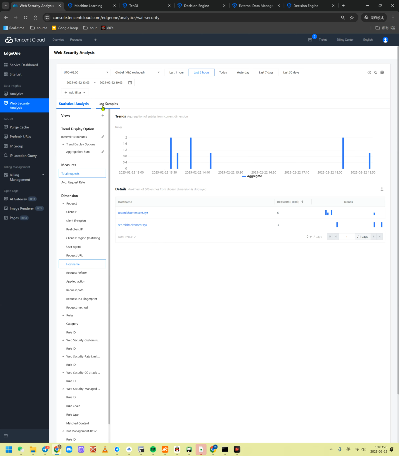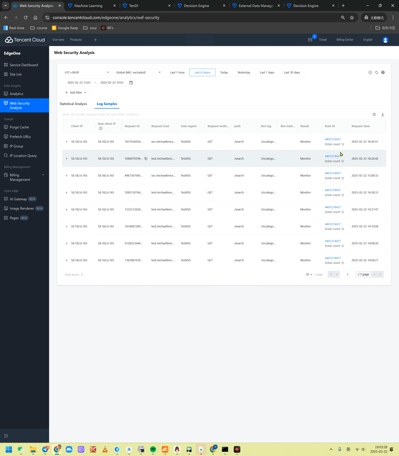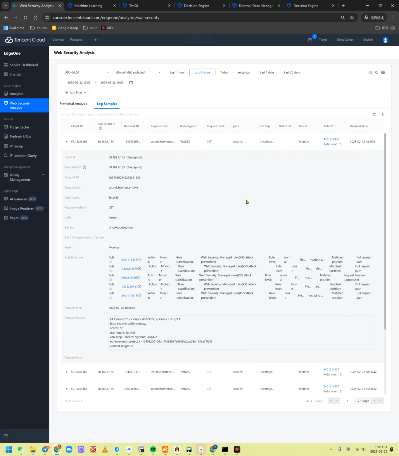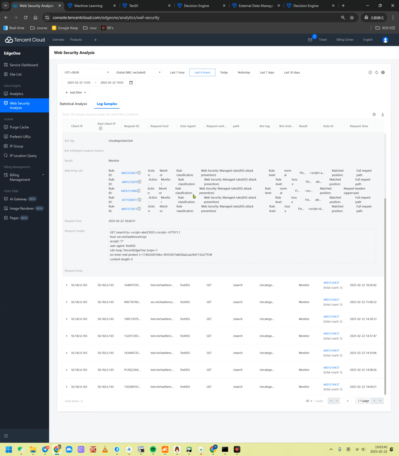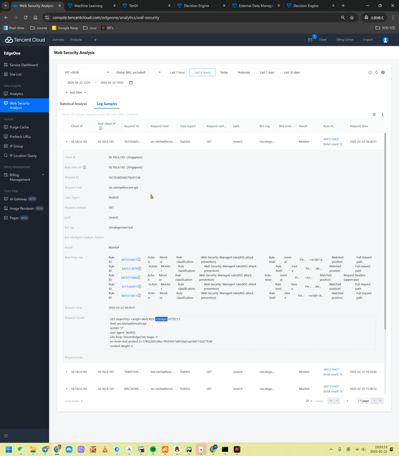So over here, I'm going to see a sample of logs, right? So some of the previous attacks that were launched, right? Basically I'm going to show you that, since I'm using this as a testing method, I just put the user agent as a test cross-site scripting, right? So you will be able to see that some script tags are embedded over here, right? So basically, just for testing purposes, showing you that from the edge, you will be able to visualize all the incoming requests, and you will be able to block those malicious requests.